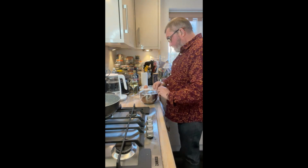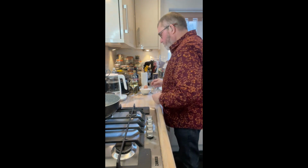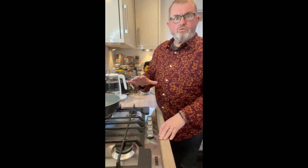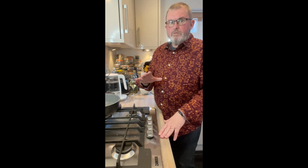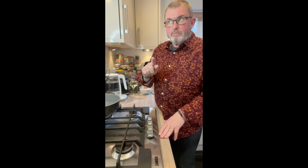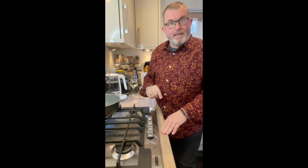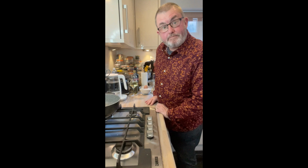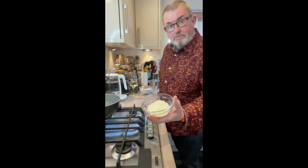Normally when you do pasta, when you've made it all, you put Parmesan on top, don't you? Don't do that with seafood. Very naughty in Italy. You don't put cheese on your seafood. So why not put it in the pasta? So we're going to make a type of pasta that's got the cheese in it. So there you go, there's the cheese already. Your Parmesan, grated up, 30 grams.